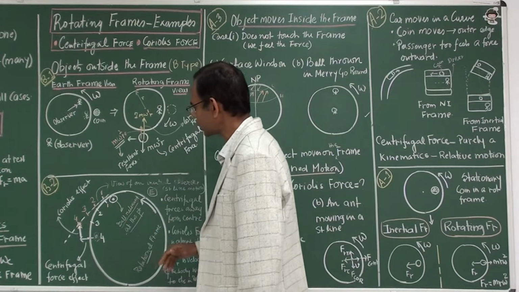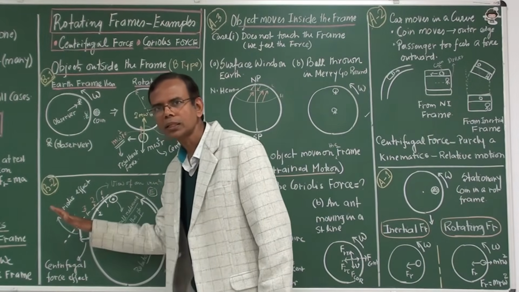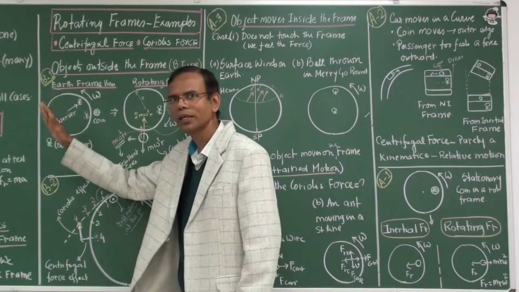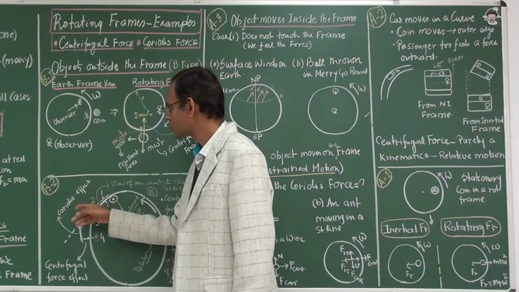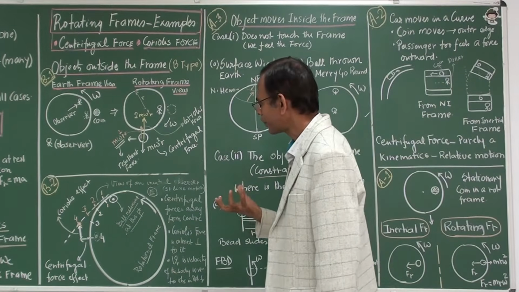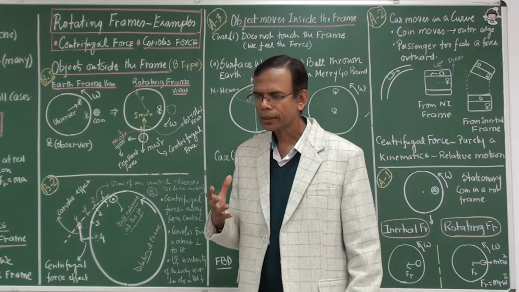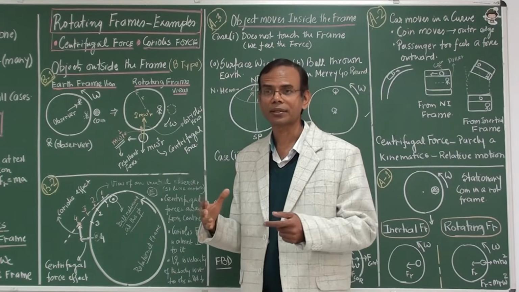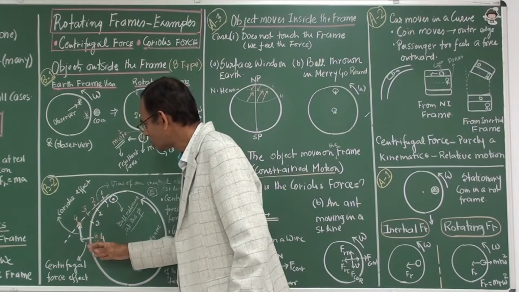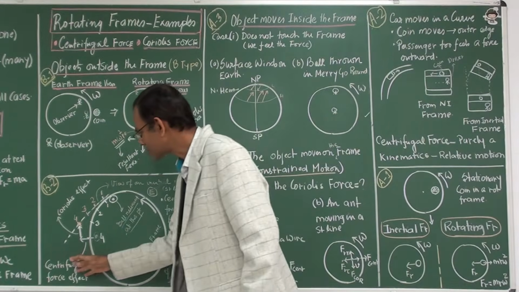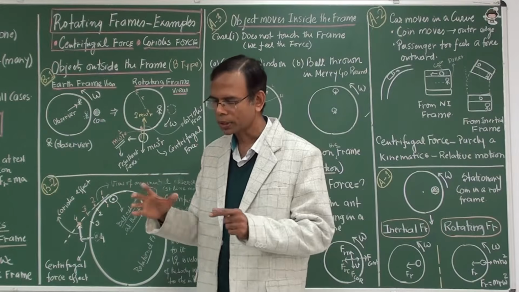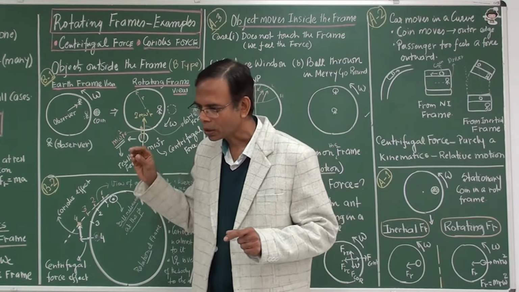So this is again how you see that a body is outside the frame, but you see both the centrifugal force effect, that is going away, and something going back, the Coriolis effect. So these are the examples where, I must say, these are the pure examples where there is no mixture of friction and other things, because it is not touching the frame. And that is why you see the pure effect of both, the centrifugal force and the Coriolis force, where the frame is rotating and the object is moving.